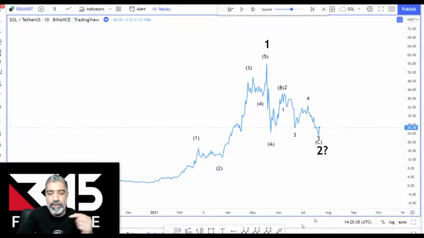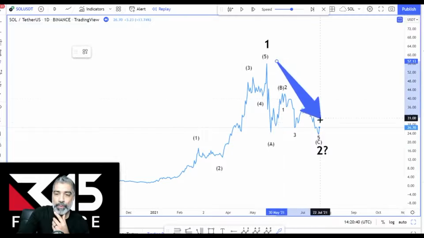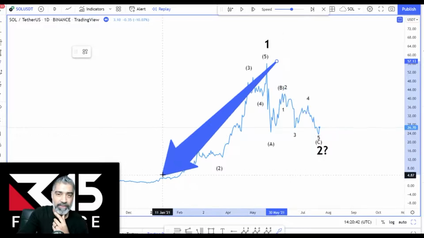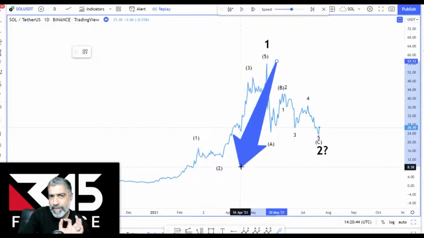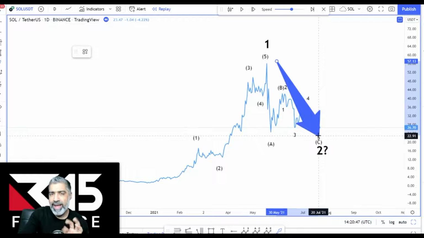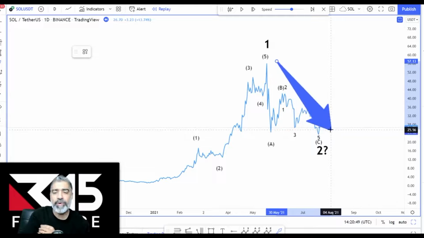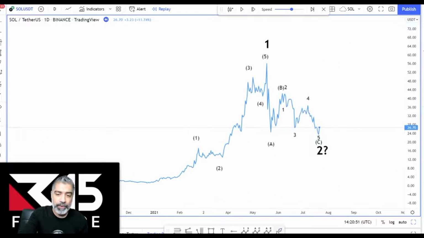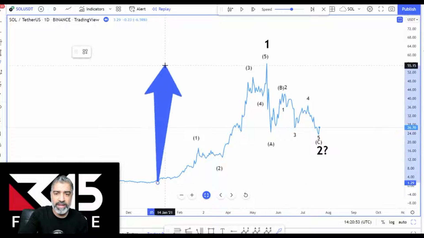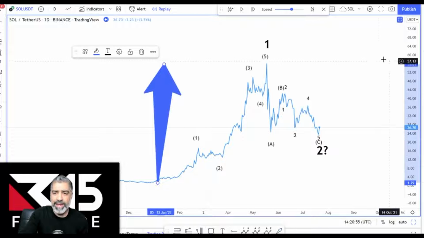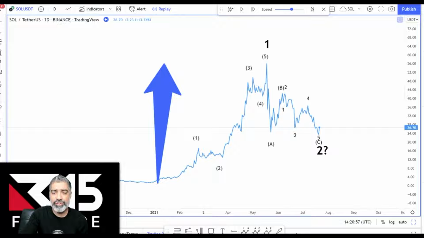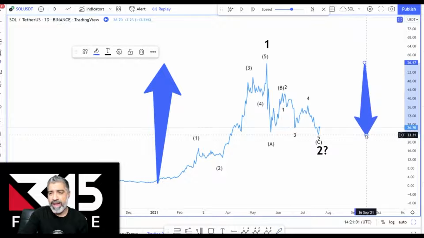Well, what most people don't realize is a wave 2 is a retest of the wave 1. And there's typical ratios that most wave 2s go down to. And there's 3 particular ratios. Today we're going to focus on retracements. So we're going to measure this movement to the upside, and then we're going to have some lines drawn based on this measurement on the way down. The 3 ratios that you want to be aware of are 50%, 61.8%, and 78.6%.